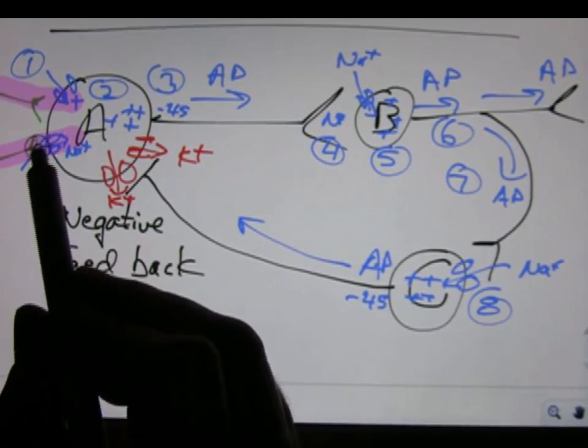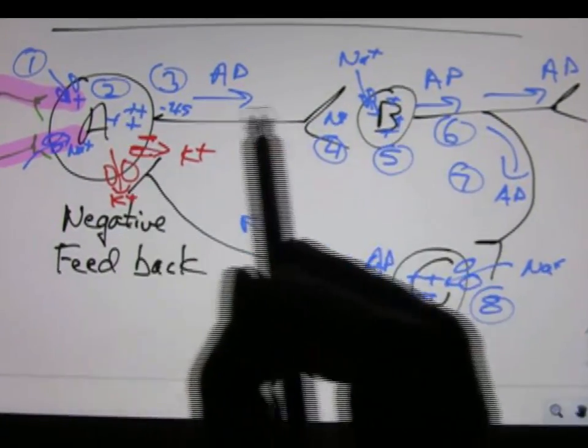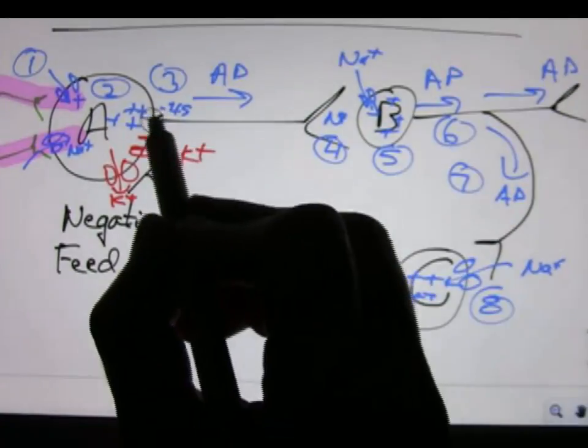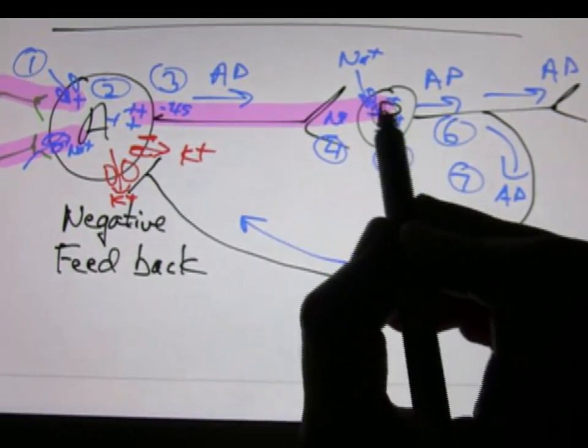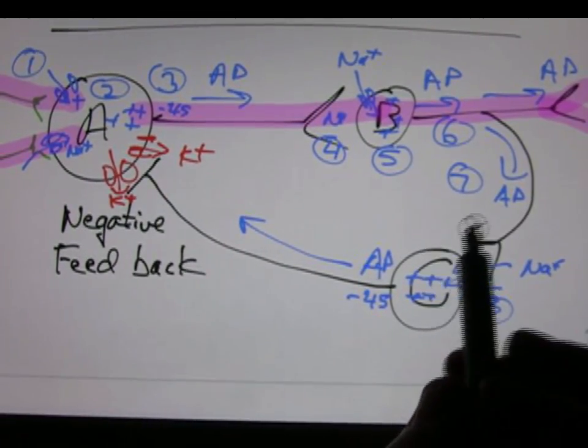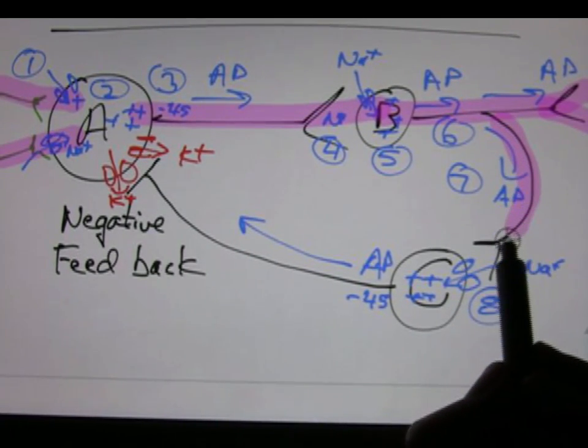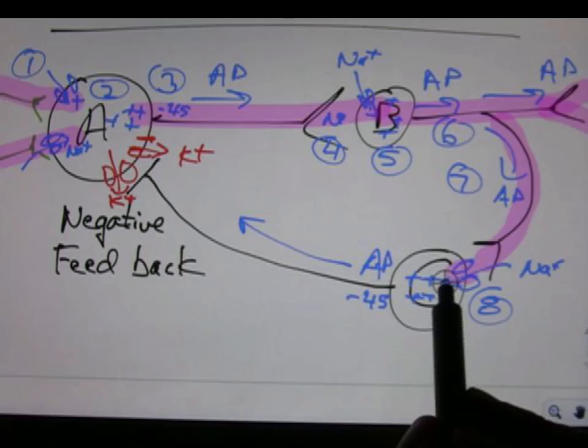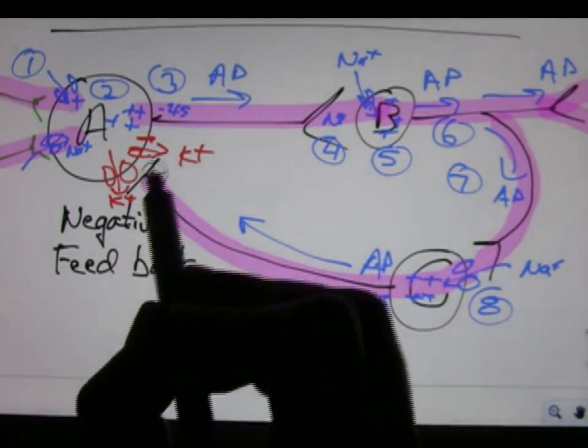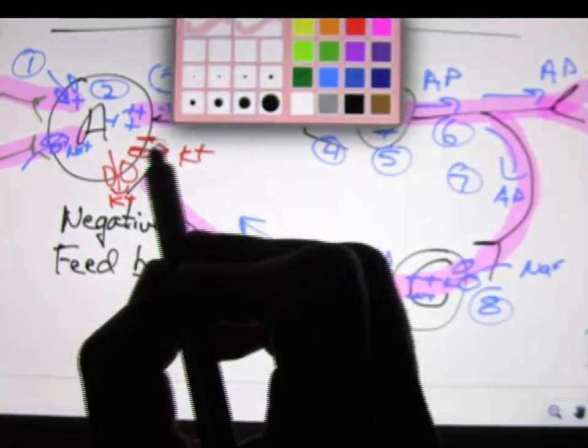As soon as the refractory period's over, we get another. So we have a chain of action potentials going down. And that causes something to happen down this branch of the chain. But in the time it takes for this action potential to get here, start a new action potential, and get back, we now suddenly get to inhibition.